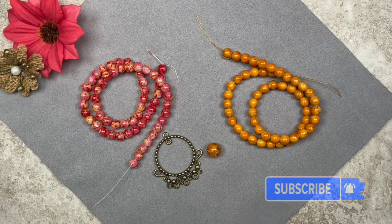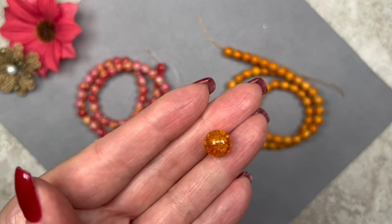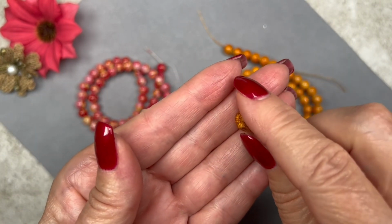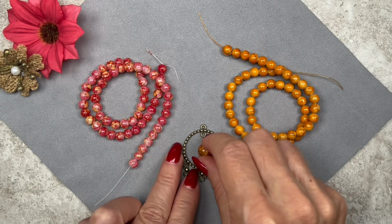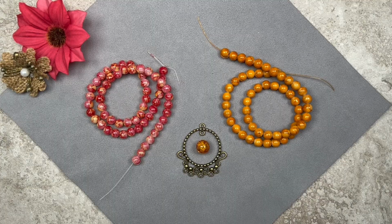I'm actually going to hang this bead on that loop. Let me show you. This bead measures 10 millimeters in size, and it's a crackle glass bead. And the color is actually golden brown, but to me it looks very orange. It's almost the same color as these beads right here. But anyway, like I said, I'm going to hang it on this loop here. I think it's going to look really nice. Let me show you what else we're going to be using today.